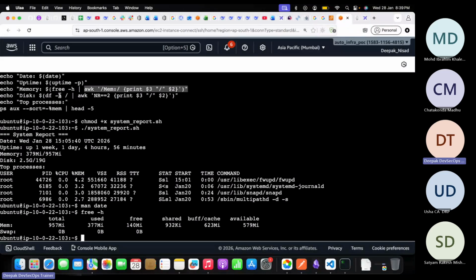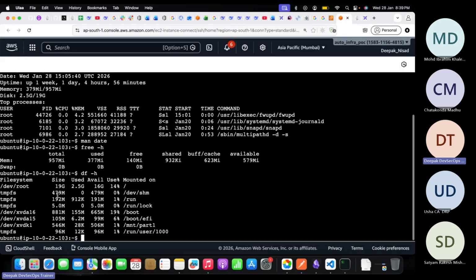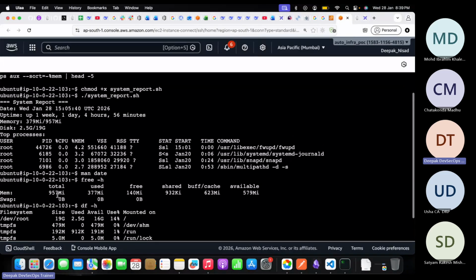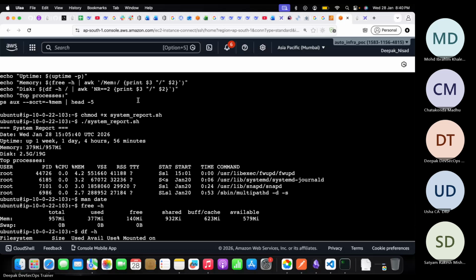So similarly, for disk you use df -h. If you do df -h, you will get a lot of details, but you want only a few specific details. That's why here, if you see in the command, NR equals to 2.